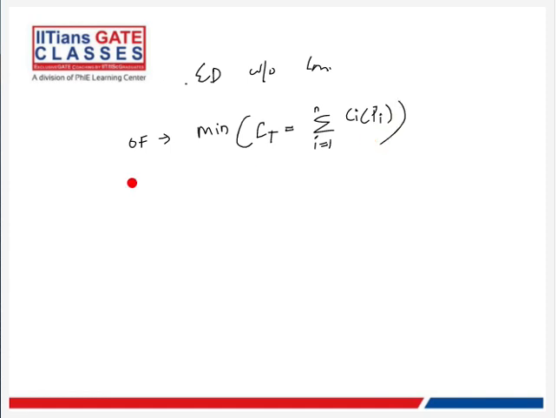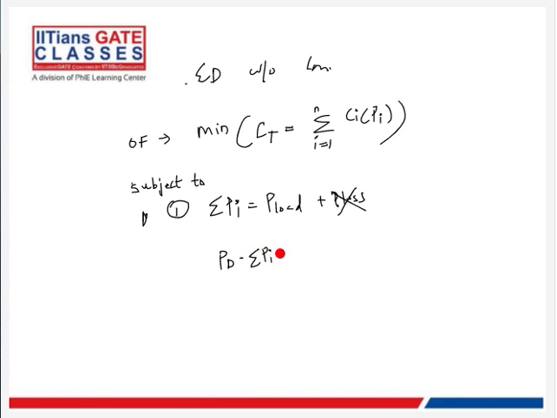And what are the constraints? Subject to, first one: since we are not considering losses, what will be our first condition or first criteria? It is the load balance equation, right? That is sigma Pi is equal to P load. Usually there should have been P loss, but since we are considering without loss, it is sigma Pi equal to PD. So if you rearrange, it would be PD minus sigma Pi is equal to 0, right? Now this is the equality constraint we have.